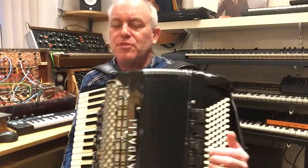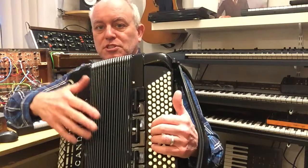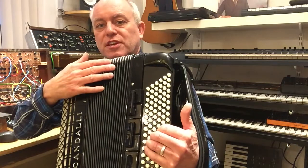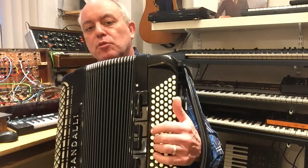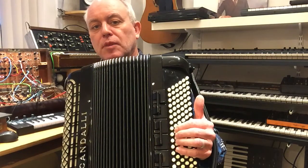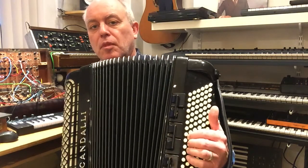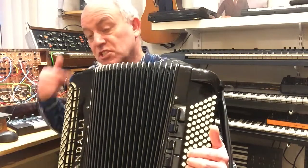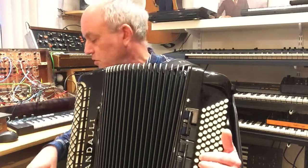But there's another thing that I want to show you, and if you watch my Circle of Fifths video, you'll know that I like to put my fingers in this position rather than thinking of the chords all the time. I play lots of bass lines, and with your fingers in this position you can play 4 steps round the Circle of Fifths. And I think I said in the other video that 7 steps round the Circle of Fifths is a diatonic scale in a different order.